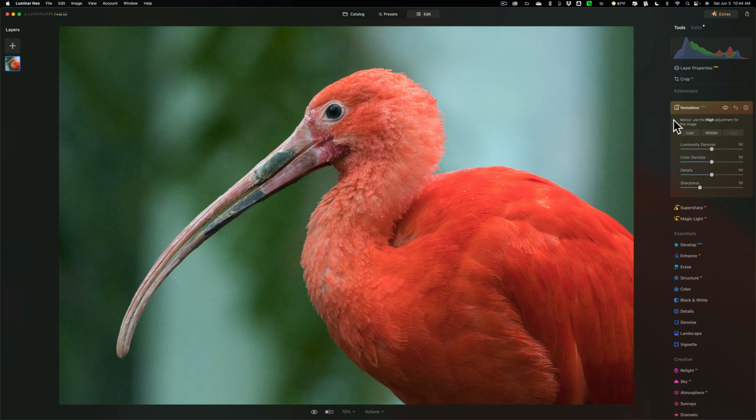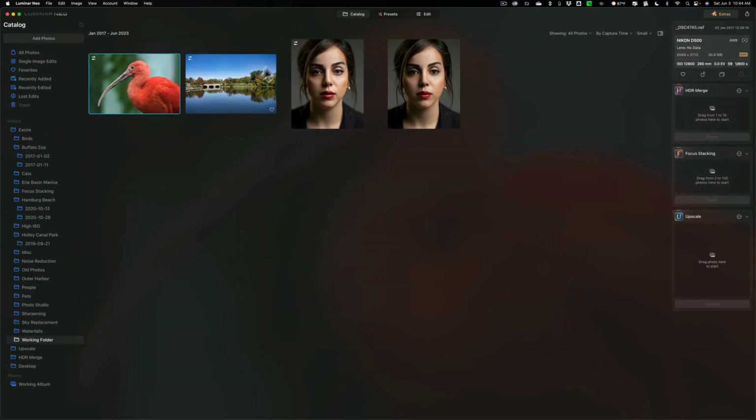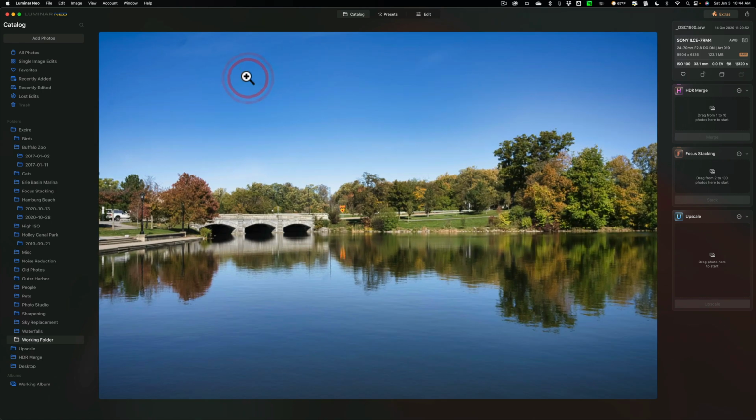Now, they've also done performance and stability improvements to Face AI, Mask AI, and Sky AI. And that, let's see, I know I've never really had any problems with those running. Again, that's Face AI, Mask AI, and Sky AI. But I had, in the past, received some emails from people saying that their machine consistently crashed when they tried using, specifically it was more Mask AI, but I've never had those issues.